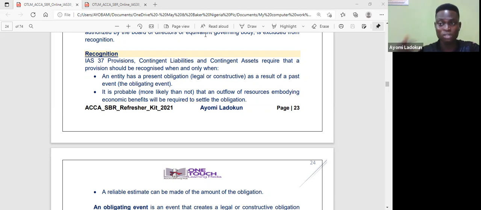So constructive obligation means a past pattern of practice of an entity, what they have been doing. Sometimes it might be published on their website. So that's what I mean by constructive obligation. So if I have a present obligation, which could be legal or constructive, and it has to be as a result of past events, what does that mean?